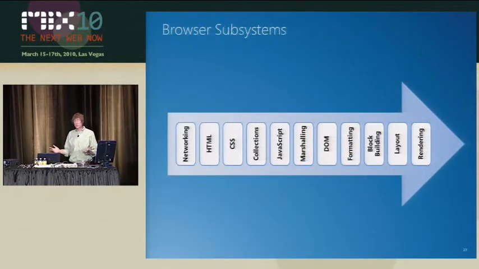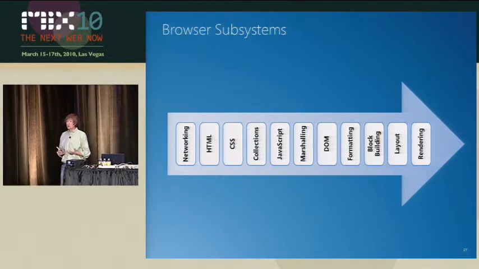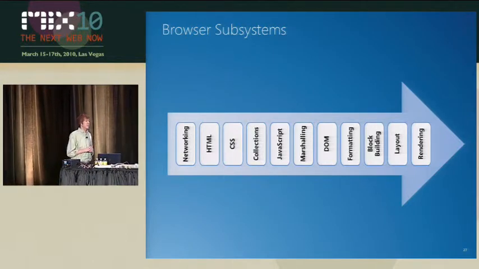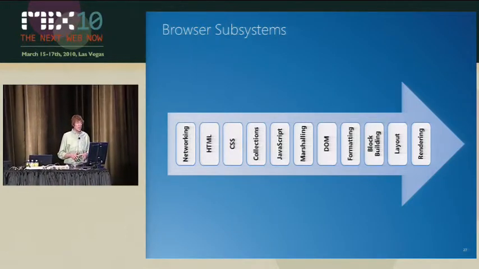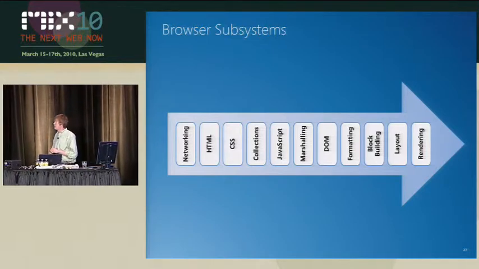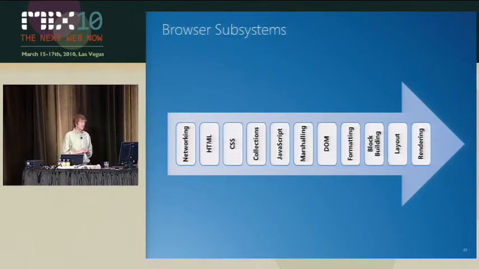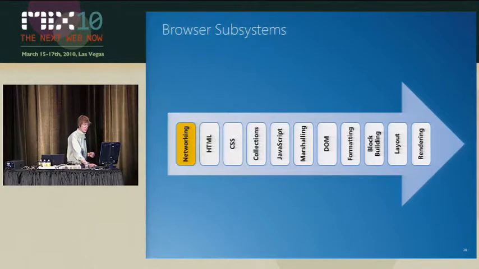Here are the subsystems that we're going to look at today. And in this slide, there's actually 11 of them, starting with networking. And I'm going to walk you through each of these 11 subsystems. I'm going to give you an idea of what the subsystems are and what they do. And I'm going to show you some best practices for optimizing your content in those subsystems. And these are the 20 best practices that we would strongly encourage you to start leveraging today to improve performance. We'll start with networking.